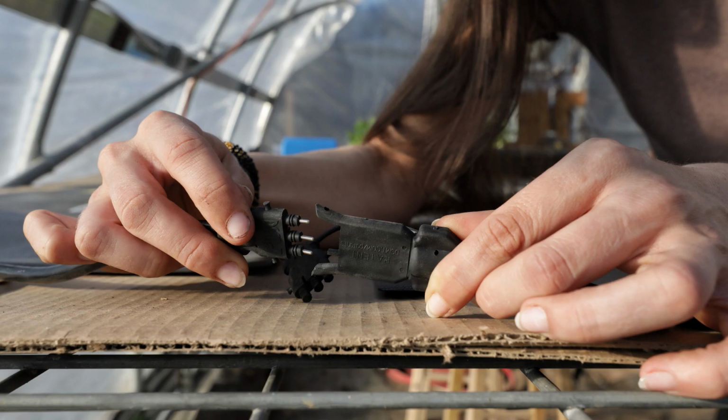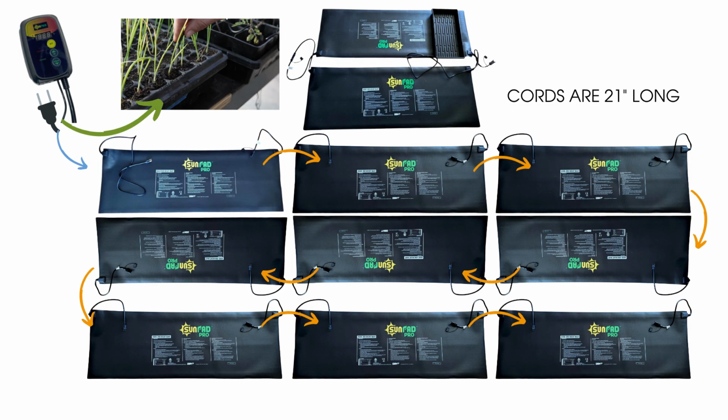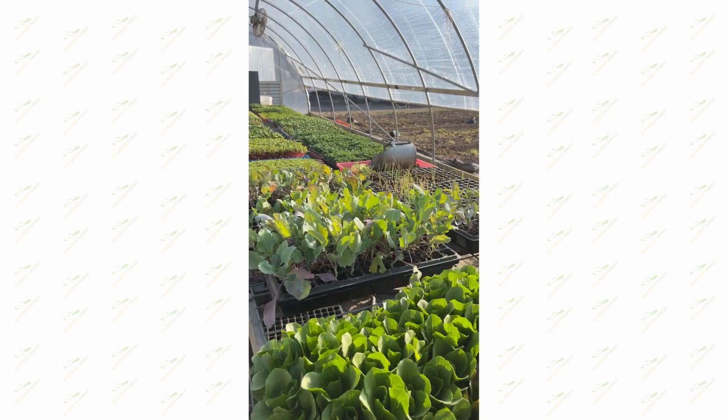Now to hook up add-on mats to the master mat, you have these 21-inch long pigtails on either side of the mat. For some folks, they're going to go from the wall to the thermostat, put the probe in the first one, and then they're going to plug in their mat, in which they're going to pigtail another mat, and then another mat, and then another mat. And with those cords being 21 inches long, you can do vertical shelves, whether that's up and down, as long as they don't exceed the cord length, or you can spread them out like in some of the video clips.